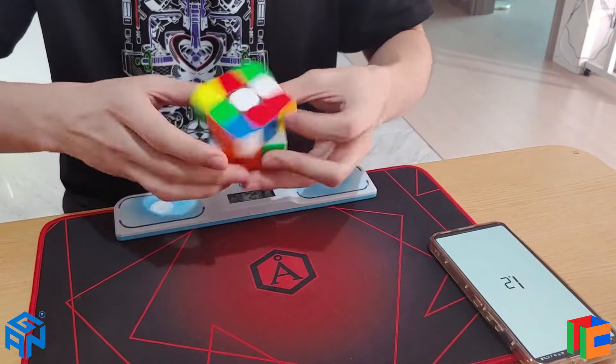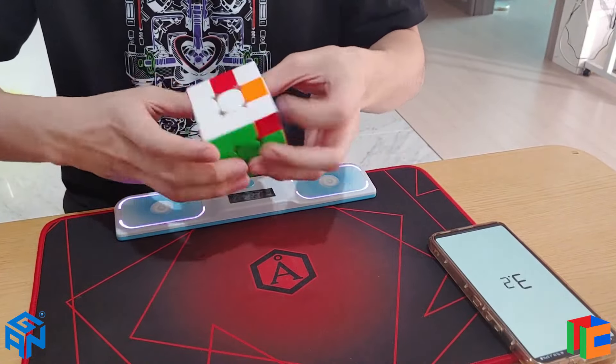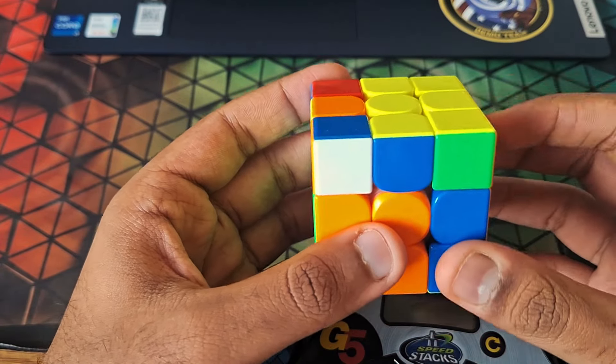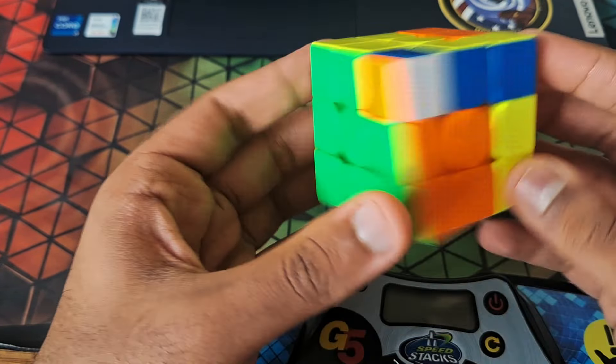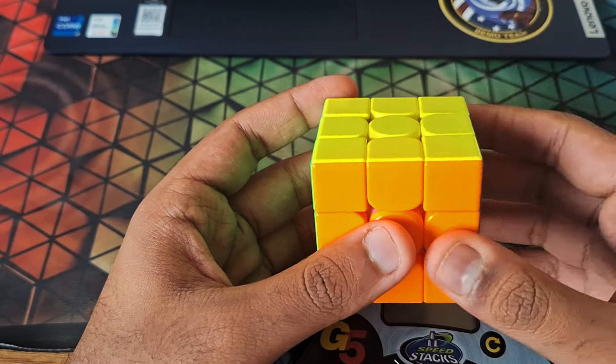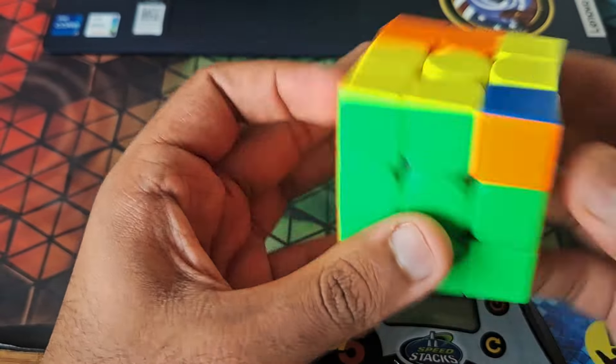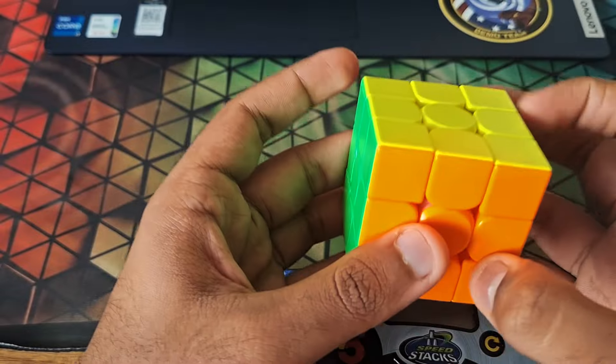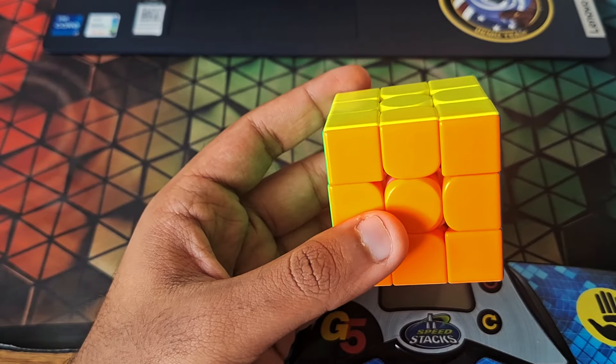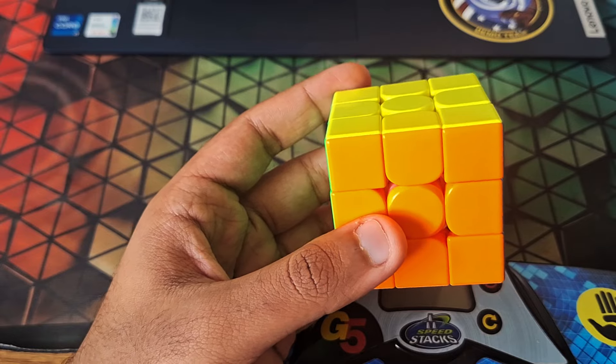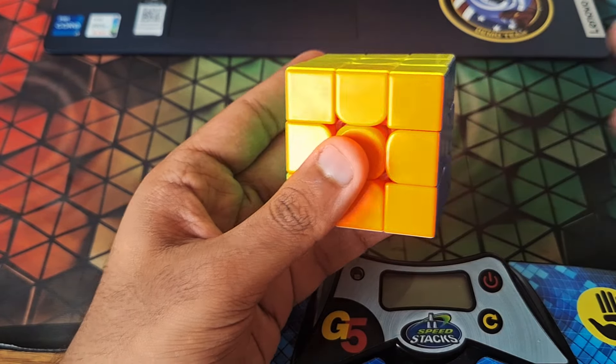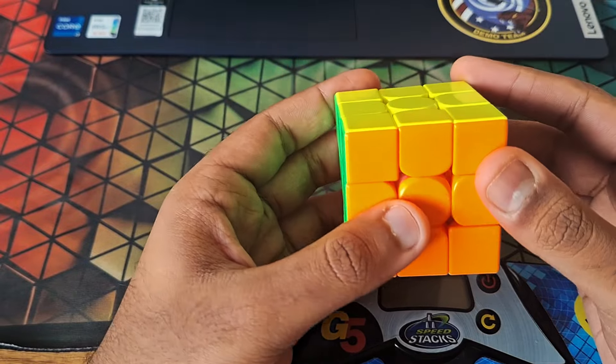However, because of this turning style, Nam is largely limited in the range of finger tricks he is able to access. For example, with this case, he often rotates twice instead of solving it with some F moves. This is definitely a flaw in his approach to solving, but something to note is that he doesn't get these cases often because he is very mindful of his look ahead and edge orientation. So, if you are like Nam and are very mindful of edge orientation, then this may be the type of turning style that you want to adopt. Now, you can also go in the complete opposite direction with this.